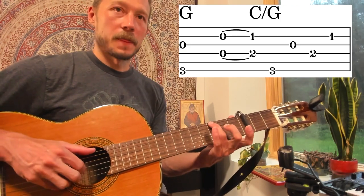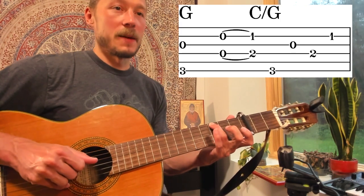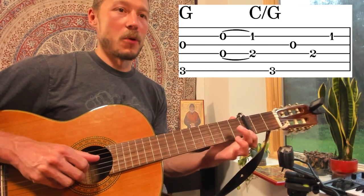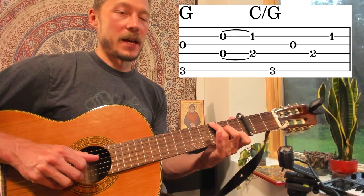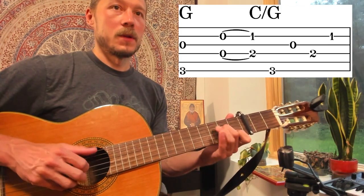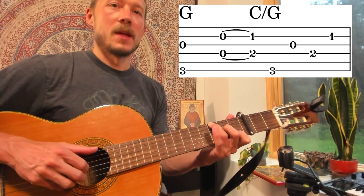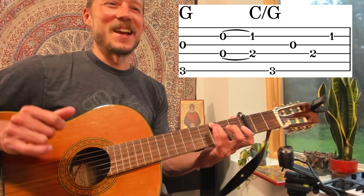Start on the G, pinch six and three. And I'm pinching four and two, both of them are open, but I hammer into that C chord, right? So both of those, again, C, I keep the G in the bass. Open and open, go to one and two. So it's six and three. Six and three, four and two, and then hammering.